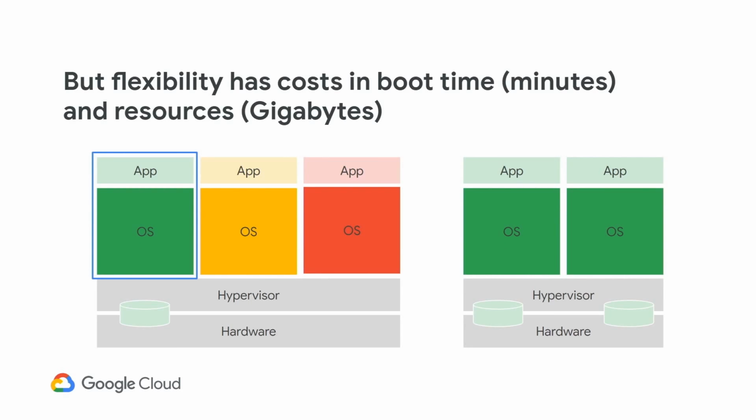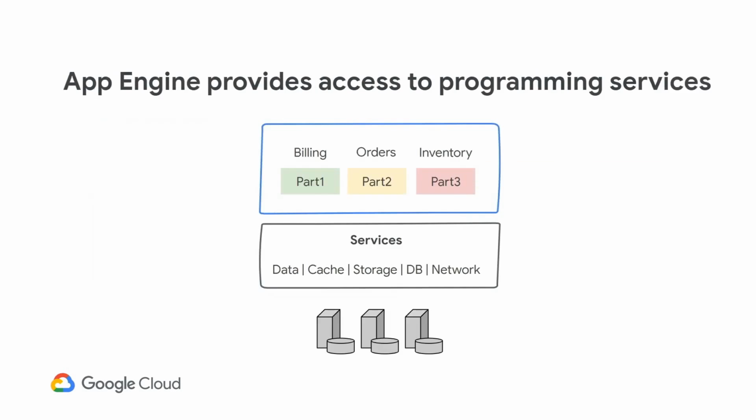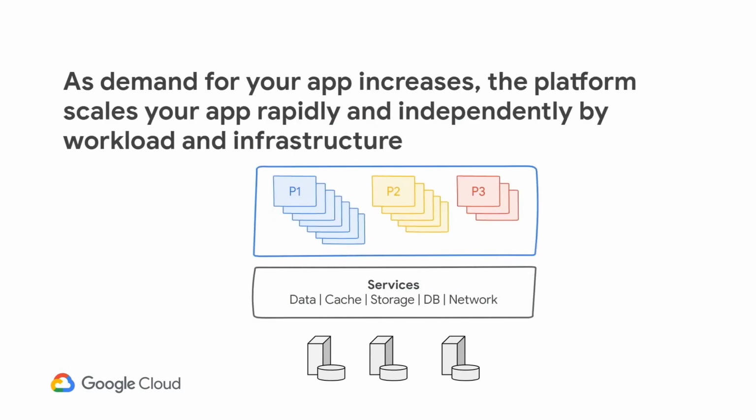So, over on Google, there's a couple ways to handle this. As I said, you could do Compute Engine, and we could go to the other extreme and we could run on App Engine. So App Engine provides you the ability to basically deploy your application on top of Google Cloud Platform and not worry about the servers. Okay, so we could go ahead and put our containers up there. So maybe we have a container for billing, for orders, for inventory, and services and all that. And we start to put this all together.